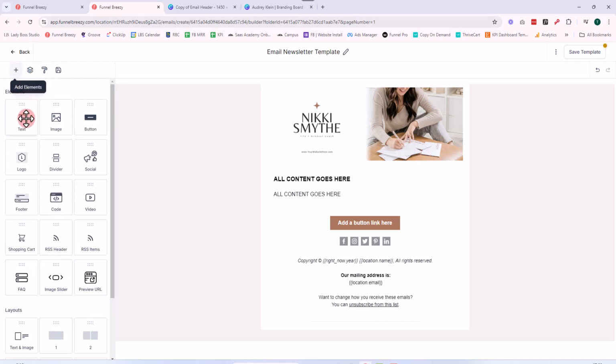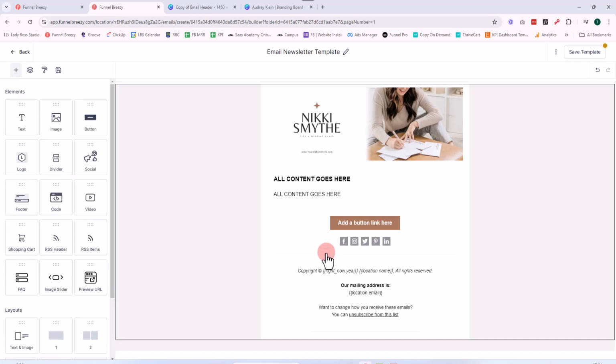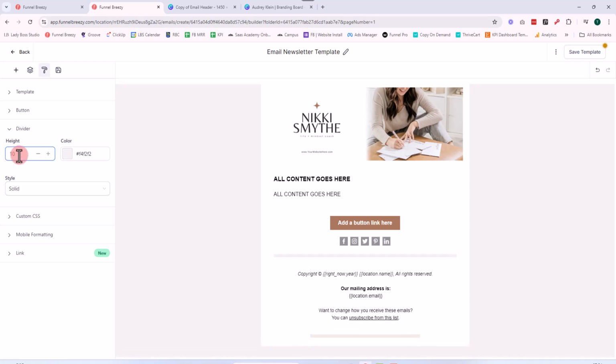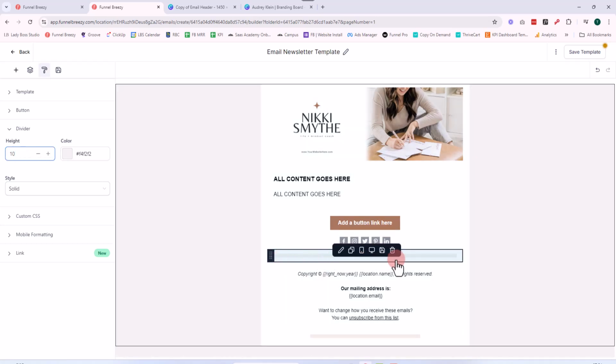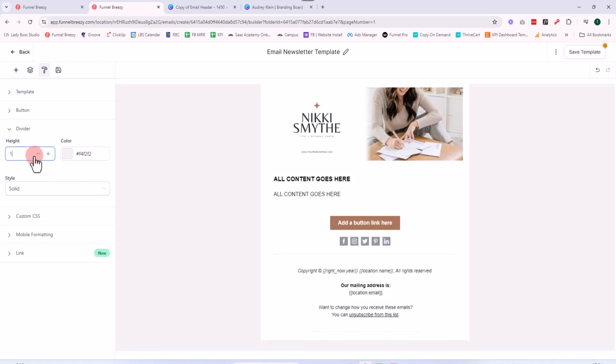So if I go ahead and pull in the divider, as an example, and there's one down here, as you can see. If I click on back to appearance and then divider, if I make the height higher, you can see it becomes a fatter colored divider. And if I go thinner, you can see it's thinner there. So I'll leave that as a 2, and that's fine. And then again, you can play with the style: dashed, dotted, or solid. I'm just going to leave that as solid for now.